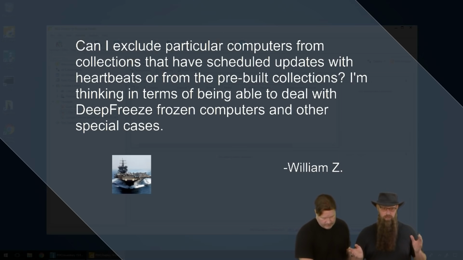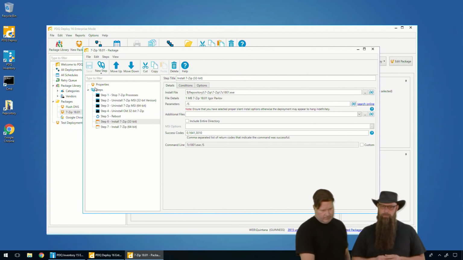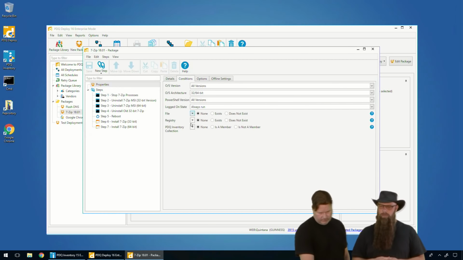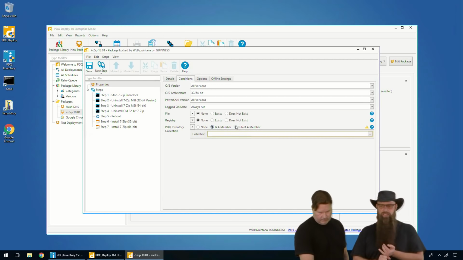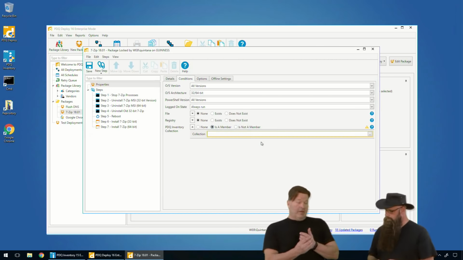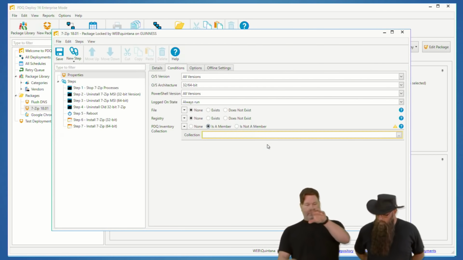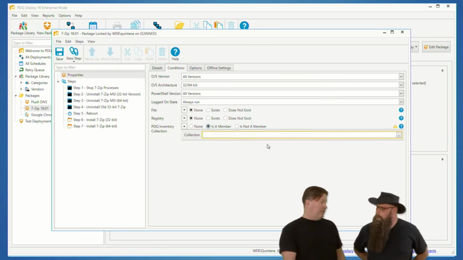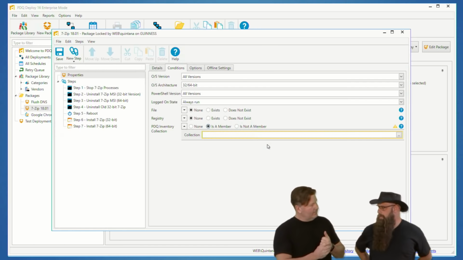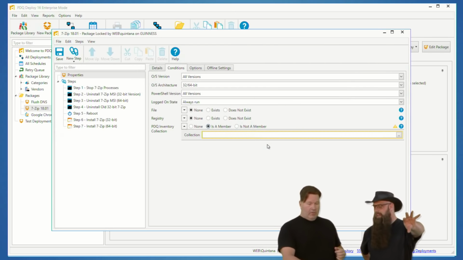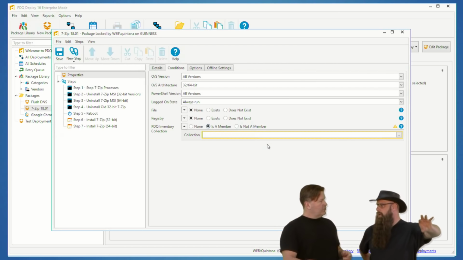Another way to do it, but this is globally, is you would add target filters in PDQ Deploy to just say never deploy to these computer names or these computers. You go to preferences to do that. Oh, go ahead. You could also do this, right? Set your package up to say, okay, deploy to this collection, but only run this if it is a member or not a member of a different collection. But the problem is he's saying it is a member of that collection. He wants some computers in that collection to run and others in that collection to not run. Well, sure, you can base it off a different collection, though. But that totally sidesteps the point of they're in this collection. How can I filter even further?